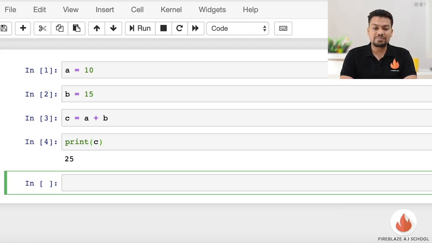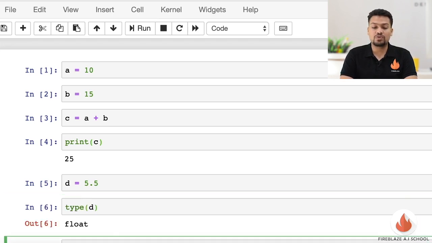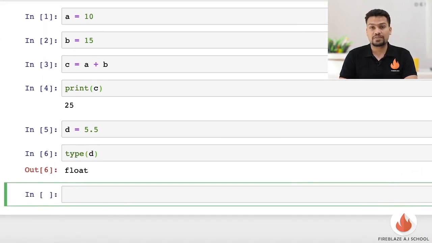Okay, similarly now let us take a variable d which is a float variable. So let us take 5.5 for that, and to be sure that it is defined as a float, check the data type of it, which is a float. Now let's add our a, which is an integer, which we will check again.